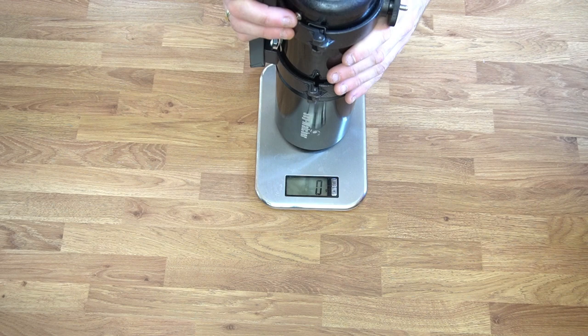So I back that one off slightly, half a turn, and like you say, you just tighten one each bit. So tighten that one up. They're literally not tight at all. You just use tiny efforts on there. That's all you need to do. Just tighten them up. I can't rotate that, so I back it off slightly. It's literally a tweak of a turn.